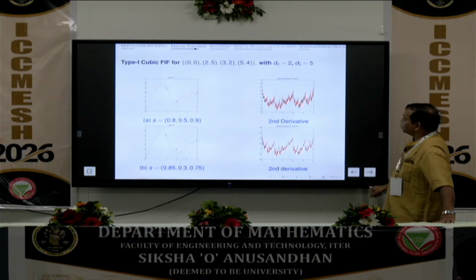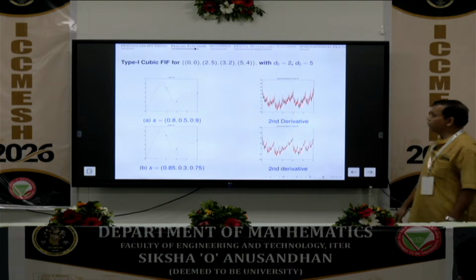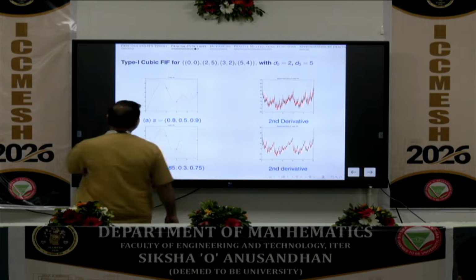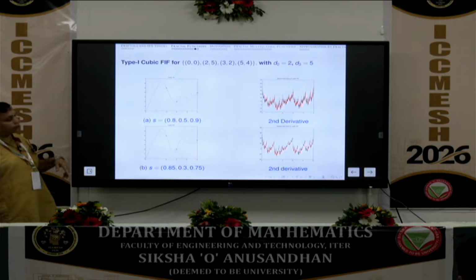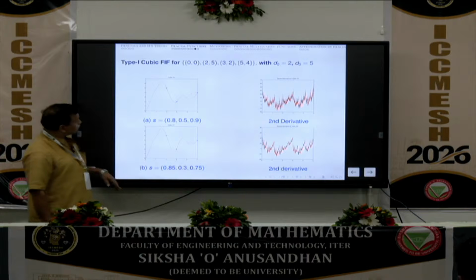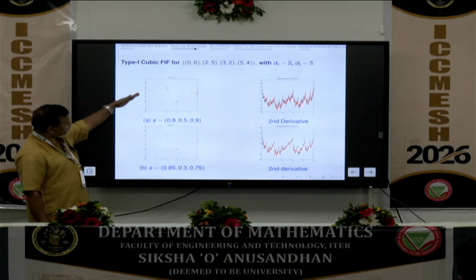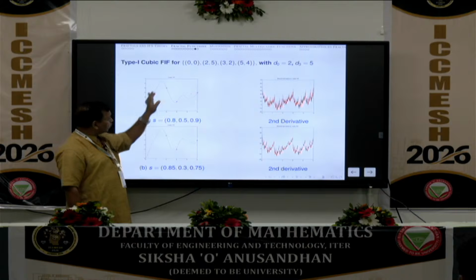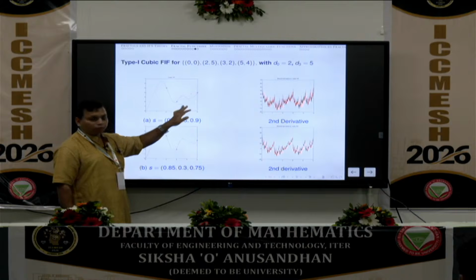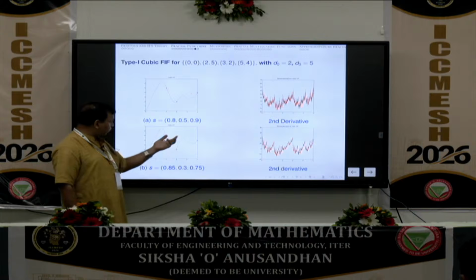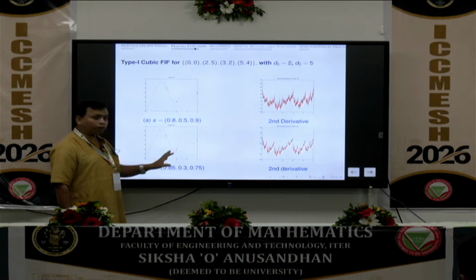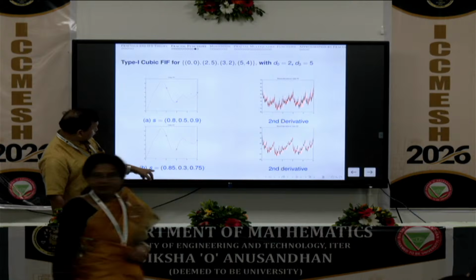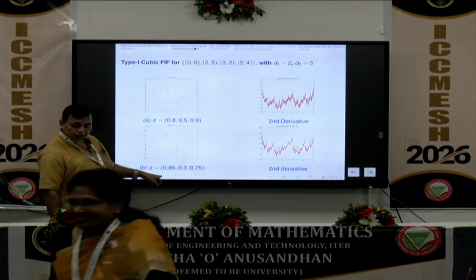I will skip this part. Here, just to get a feeling of what fractal splines are, I am showing that one. Here it is passing through 4 points: 1, 2, 3, 4. If you take the second derivative of this function, it is very irregular. If you want any phenomena where the function should be smooth but the second derivative is irregular, then you can approach through fractals. The same thing will happen here. For the same data, what I do is change this parameter s, because s is the free parameter.